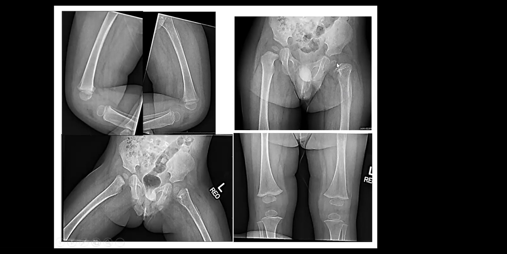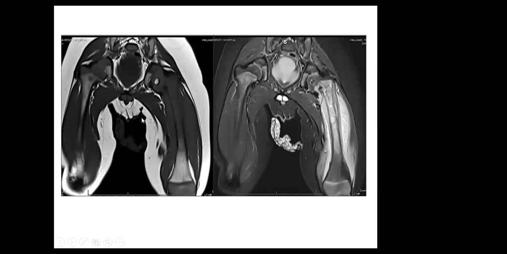And you commented on the femoral neck. Femoral neck is destroyed. So this bony destruction is an aggressive process here, and also we see periosteal reaction here. We see Codman's triangle here. So it's an aggressive process. And on the MRI scan, actually T1 is the best sequence for bone tumors. So if you compare the right femur to the left femur, you see on the right side there is marrow fat, but the marrow fat is completely infiltrated on the T1 on the left side. Also, there is extraosseous mass here around the left femur.